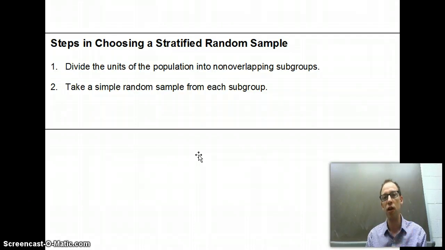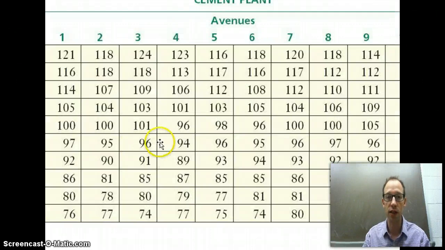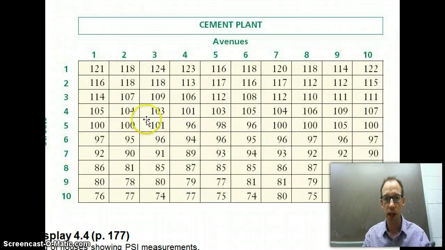So you're taking away some of the control from the randomness into your own power, which is potentially good, potentially dangerous. So here we have some kind of cement plant, and we're looking at some measure of air quality here. And you can see that near the cement plant, we have very high levels, and as you get further away, that entire last row are some of our lowest numbers. So you can see that pattern that's developing.